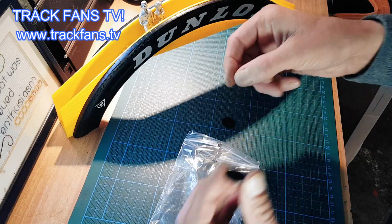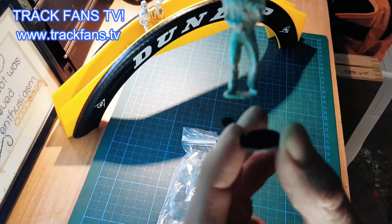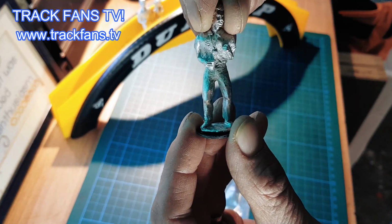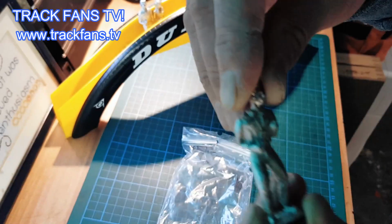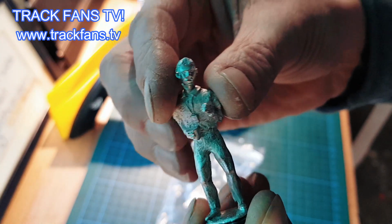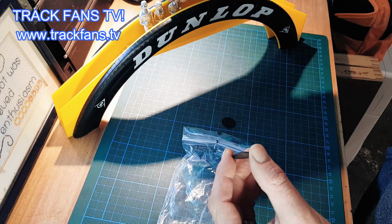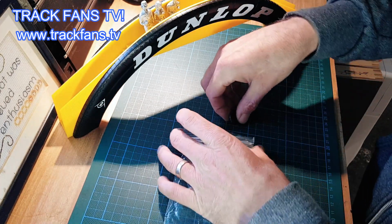That's going to be a stand. Not Custer's last stand, but a stand where these will be fixed to, with super glue. And then this guy here, again, he's got a drink, a pass, and looking good. So there you go. So what we're going to do is move on.